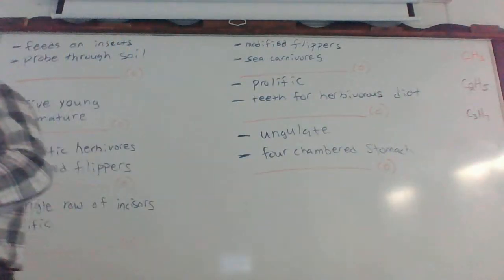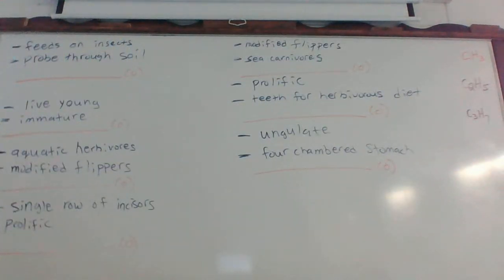So on part 2 of your exam, we're going to start breaking down some of the orders like we have been. For those of you who choose to write this down, that's up to you. With the 2 blue bullets or dashes in the lower right-hand corner, if we had mentioned an ungulate, and it has a 4-chambered stomach, that means it's a ruminant, not an animal that has a cecum, because those are 2 totally different structures.